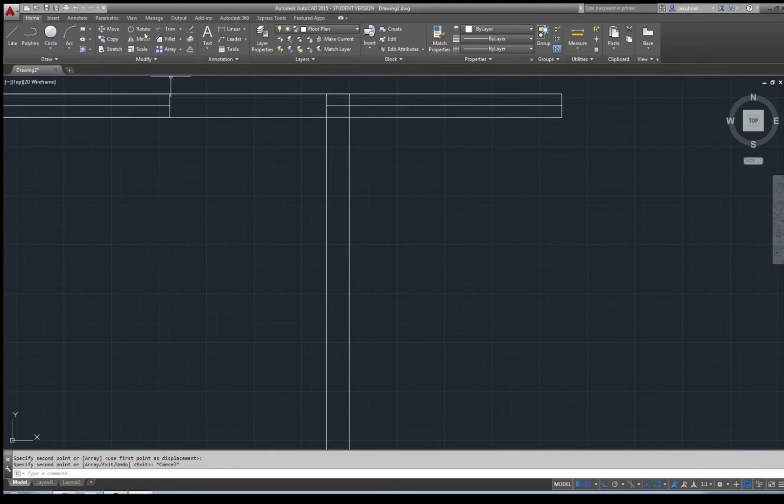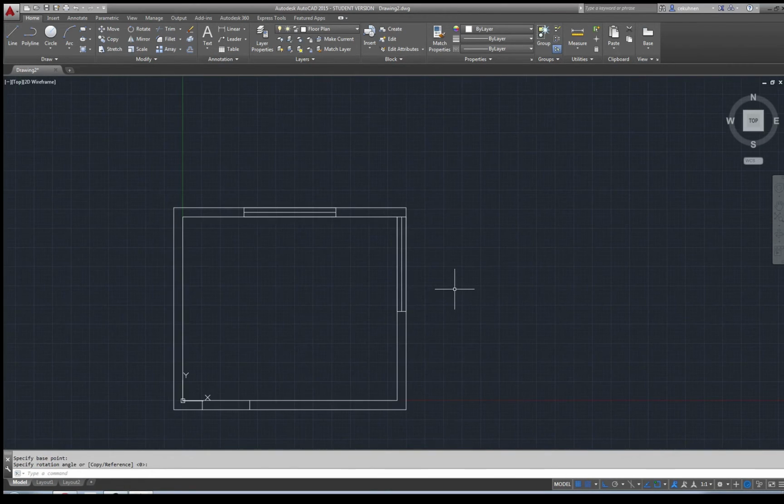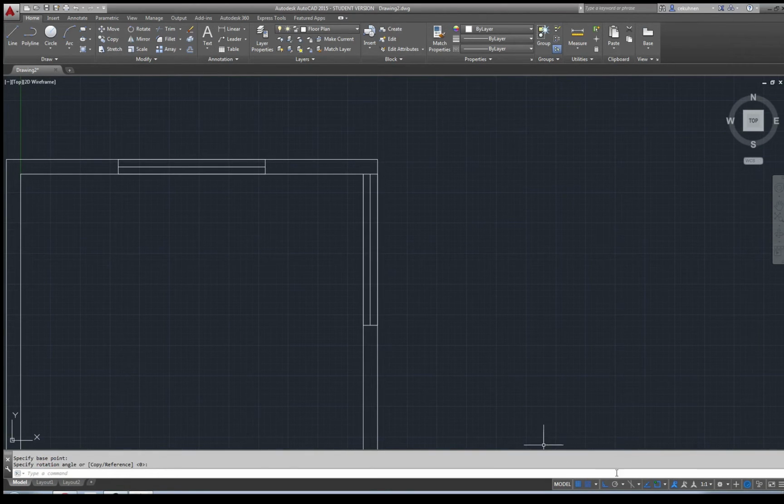Then I would like to rotate my object. So I click my object, spacebar, this point, and I move my mouse down. It goes right 90 degrees down because I have orthographic turned on. Click. Now my object is rotated. And let's move it. So object, spacebar, click, down 9 inches.